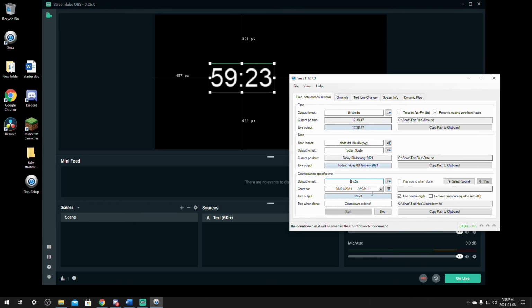Once it's set up the first time, all you have to do is go in here and tweak it. So if you know you're going to have a 13-hour time, you can just put your countdown on for 13 hours. Count your 13 hours away from the hour that you're on. And that's really all there is to it. It tells you your current time and your time format, which you can change at any time. And that's everything.